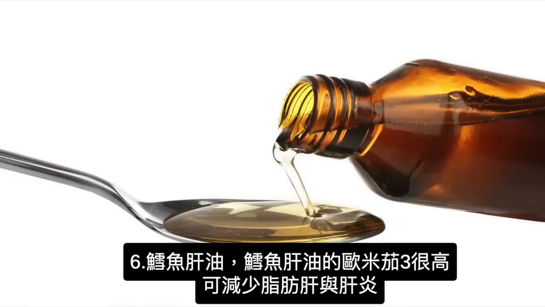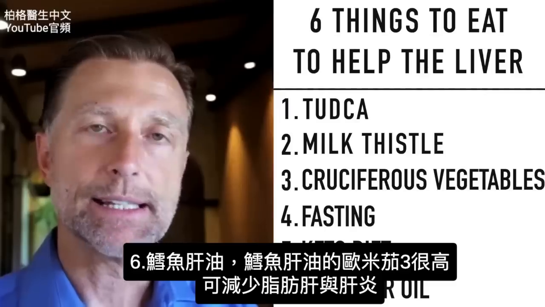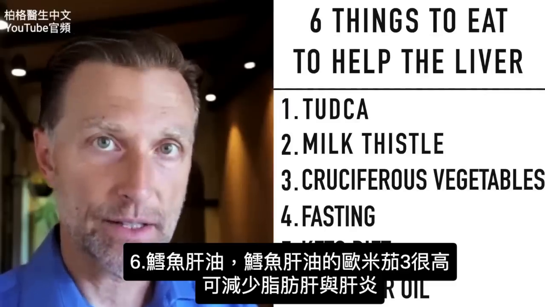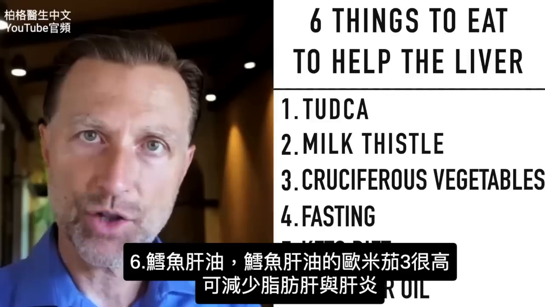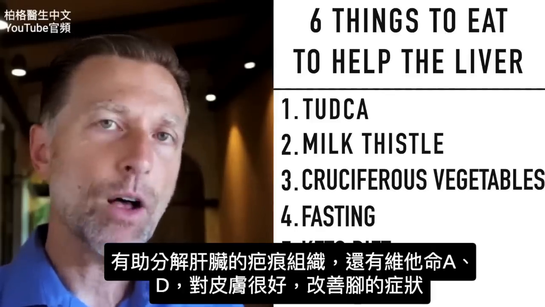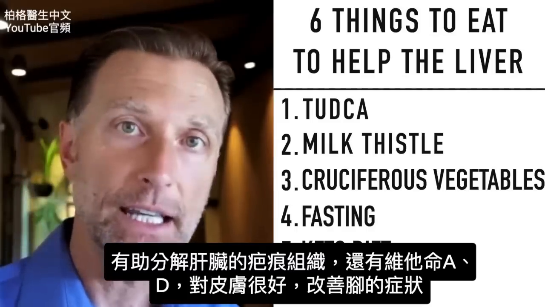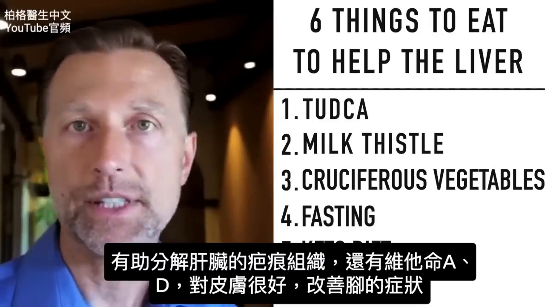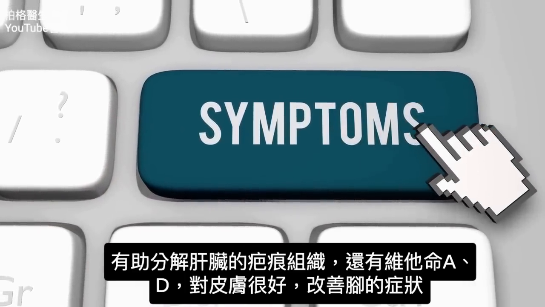And number six, cod liver oil. What's unique about cod liver oil is that it's high in omega-3 fatty acids, which is going to help the fat on the liver, reduce inflammation, and help break down scar tissue of the liver. But also you have vitamin A and vitamin D, which is also great for your skin and some of the other symptoms that you might have on your foot.